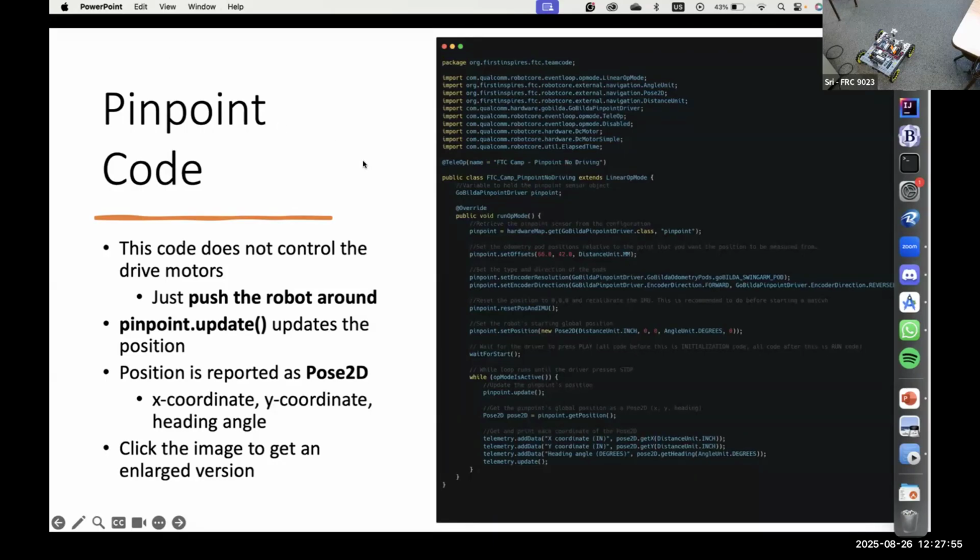All right. Any questions before we jump into the code? No? Okay. We do know these are some really complex topics, especially if you've not dealt with this before.